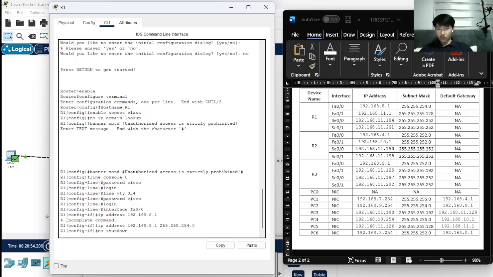Let's see why there's an error. Pause. Cisco login, interface. Then no shutdown.